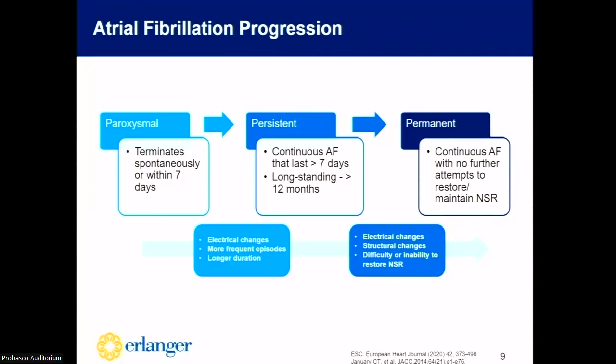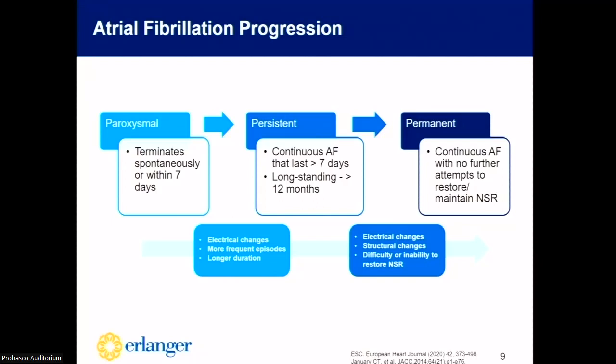And then as this disease progresses, as you continue to see development of that atrial fibrillation substrate and increased frequency in episodes of atrial fibrillation, that duration is prolonged and you see more profound electrical changes, and that promotes this transition from paroxysmal AFib to persistent AFib. So AFib that is lasting longer than 7 days, or even longer lasting AFib greater than 12 months.